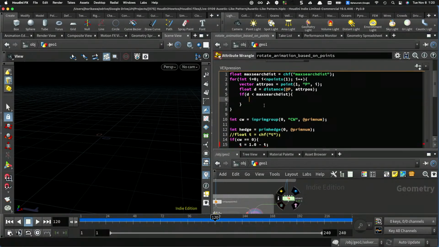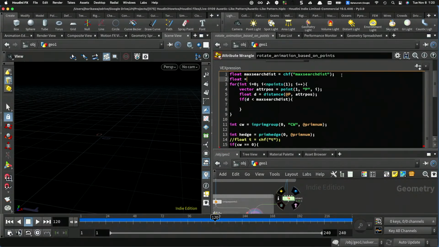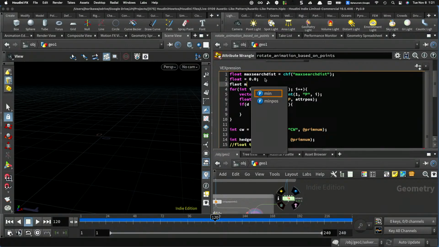Right, so I'm going to also initialize the t. First, probably it could be 0. Then if it's less than maximum distance, since I have many points, I'm going to get the smallest distance out of all the points. Okay, so minimum distance starting with a really high value. Well, it's not really smart, but this will do.